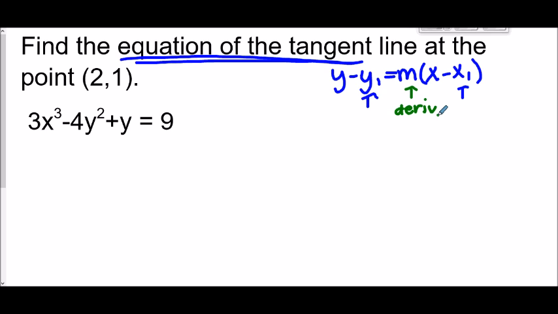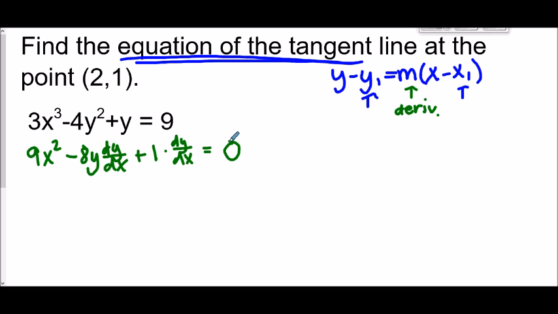So we have to take the derivative of this. We're using implicit differentiation again. So we have 9x squared, x's, we don't have to write anything after, minus 8y. We took the derivative of y, so we need a dy/dx. Derivative of y, just y, is 1, but we need to make sure we have a dy/dx there because we did take a derivative. Make sure that you don't drop down the 9. We are still taking the derivative of the 9. So if you need to go back to writing d over dx on each side first, you can. That is not a step that you must show.